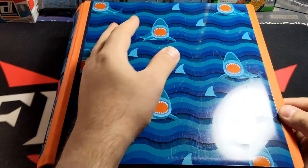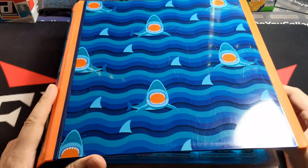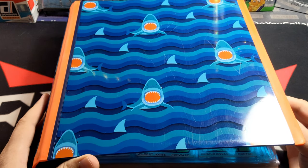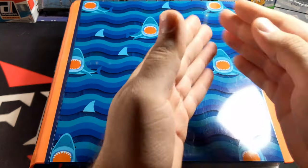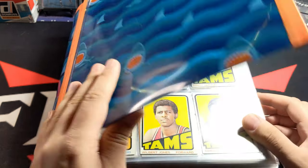It doesn't really matter — the outside, you can always cover it if you don't like it. Just a little idea for you guys. These are the sets I'm going to be doing. I'll be working on the next one. Maybe I'm going to do an older set — maybe brand by brand, that sort of thing. So let's start.